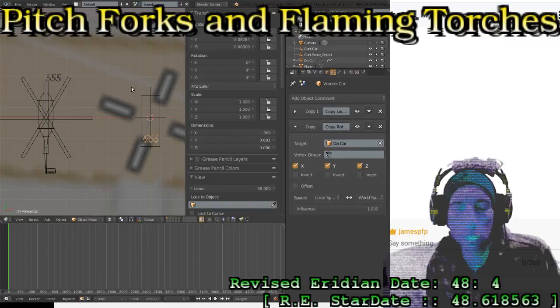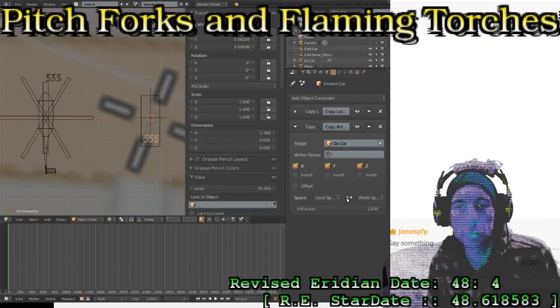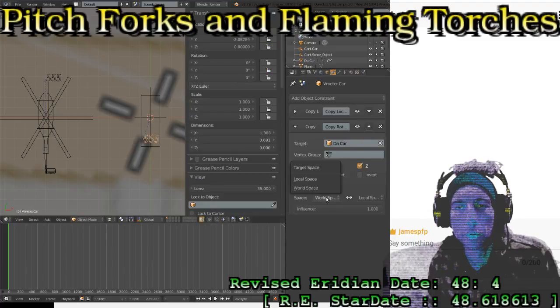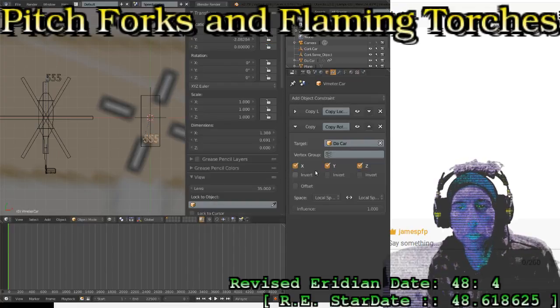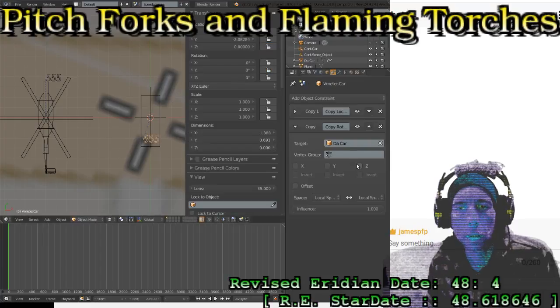Local space to world space. No. World space to local space. No. Local to local. Gotta pick one. That one's the right one, but I want it to maintain to here. Just using this point to do it.